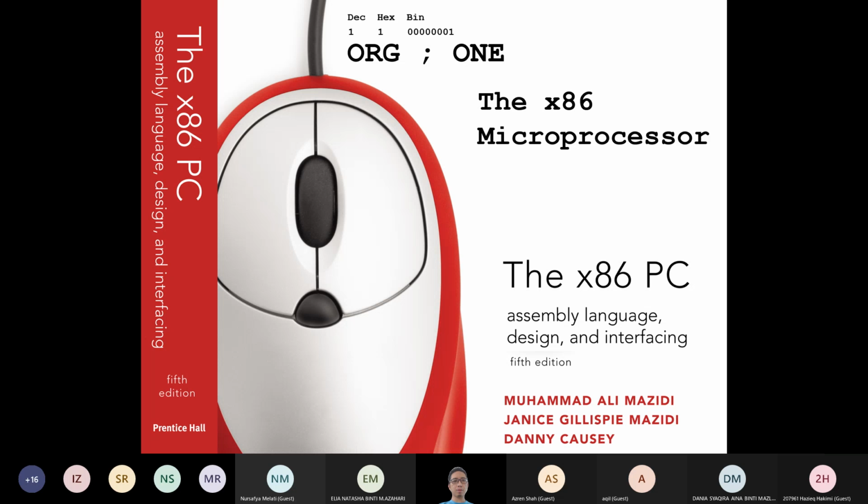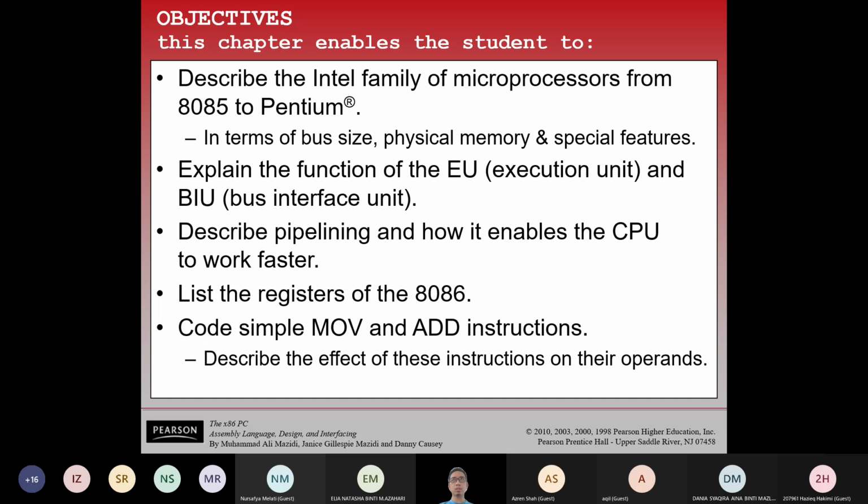All right. So let's look into the microprocessor technology. We look into the 86, the 86 microprocessor. Over here, we're going to look into the Intel family of microprocessors. So 86 covers 85, up to Pentium.